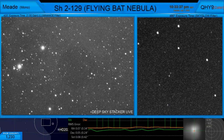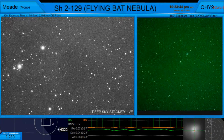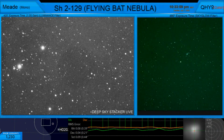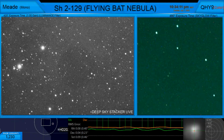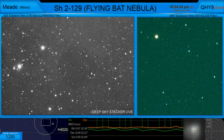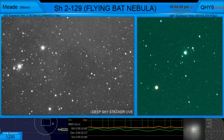Alright, so the first image is done. Okay, what we'll do is we'll do colored camera. And you're going to notice the two stars here. We'll zoom it in. Right there. There we go. So look at the two different stars. I mean, that's really cool. So you get a yellowish star right here, yellowish reddish, which is this one here.